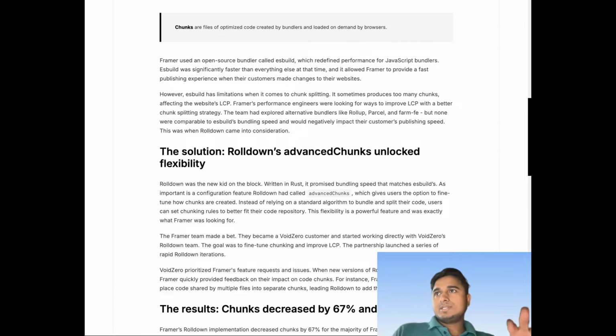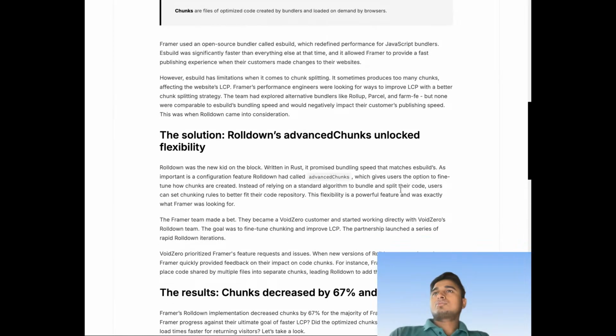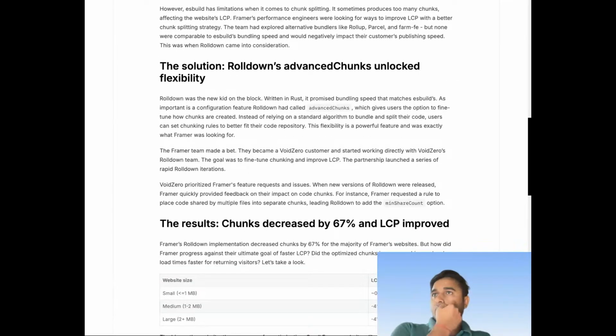So, which means, as per them, esbuild's bundling speed is better than Rollup, Parcel, and Farm, but Rolldown looks like a better alternative to it.